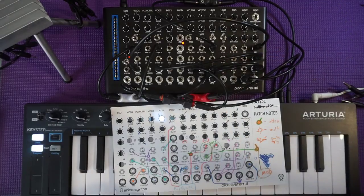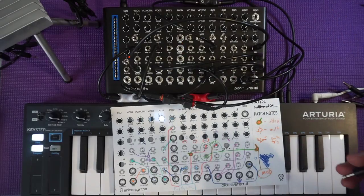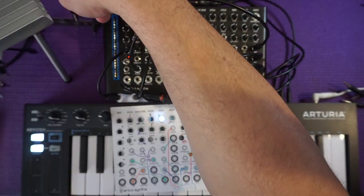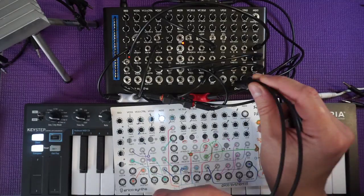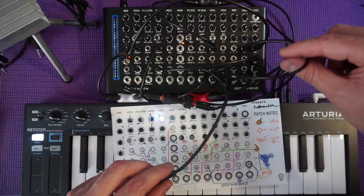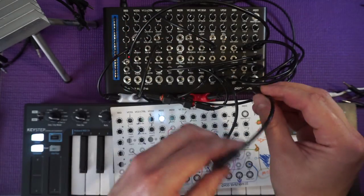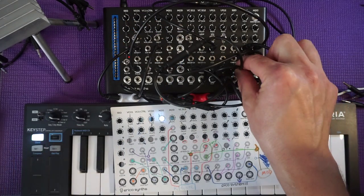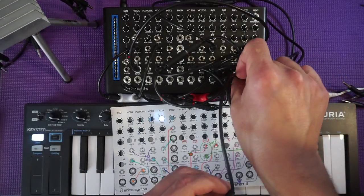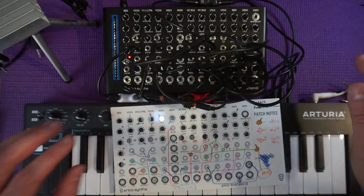Now, I want to have the bucket brigade delay in parallel. For that reason, we're going to use another splitter, and we can use the one that comes with the Erica Pico system, which is a HOSA hopscotch cable. We'll take the output of low pass gate two and plug it into our mix two here, which is going to be our output mixer. We also plug it into the bucket brigade delay input over here. And the bucket brigade output goes into the second channel of mix two, our output mixer. Okay, this is getting hairy over here.